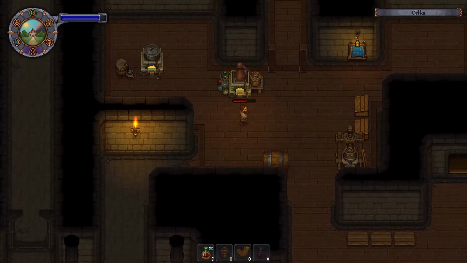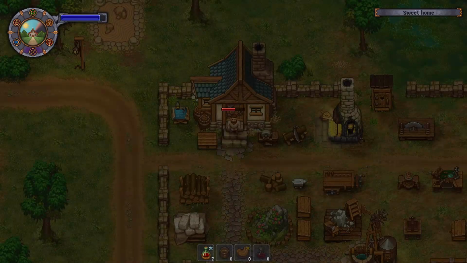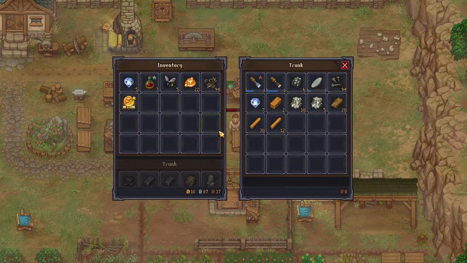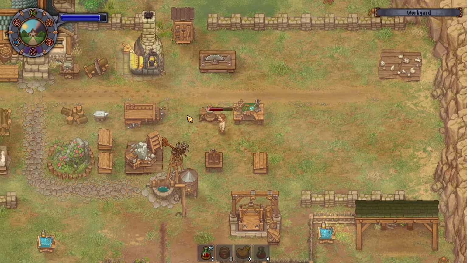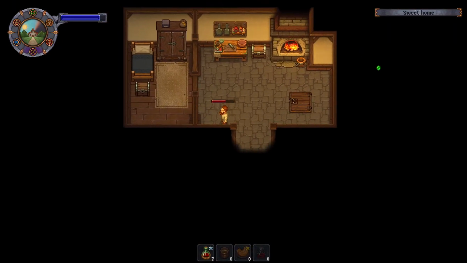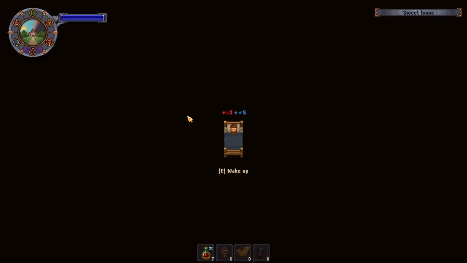I guess what I could do too, after I build up the stuff for the candles, is make jewelry with a faucet of diamonds in them, so I can sell these. But my guy's a little bit hurt right now, so I'm gonna have him rest.